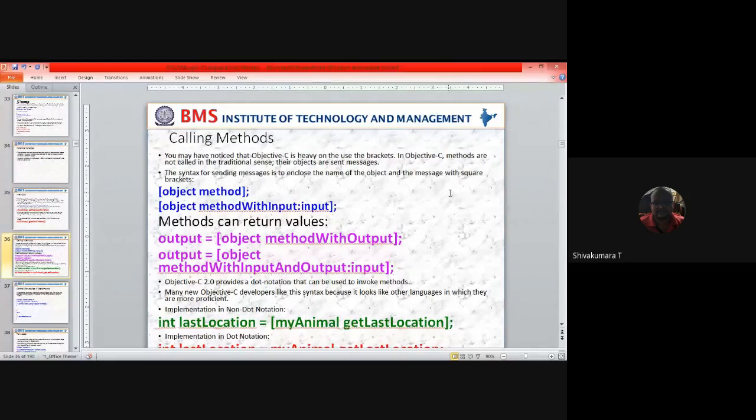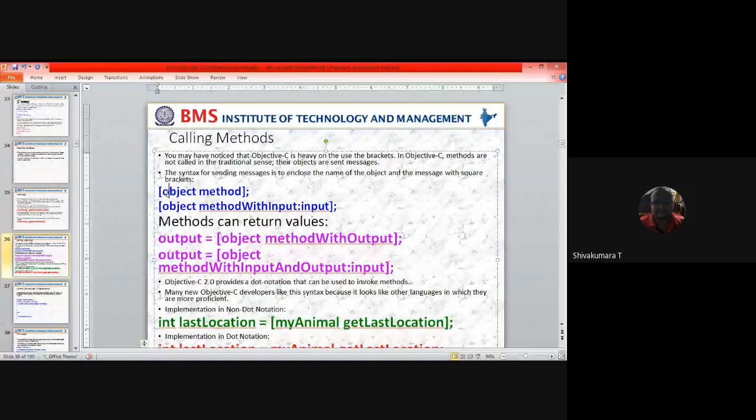Usually in the traditional way, the dot operator is used to call the methods, right? Whereas the syntax for sending messages is to enclose the name of the object and the message with square brackets.